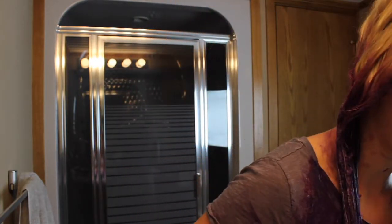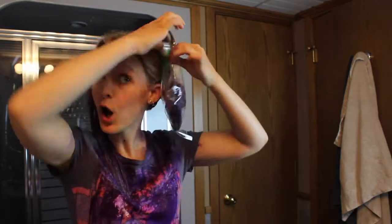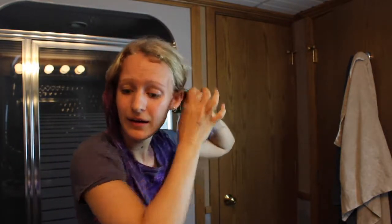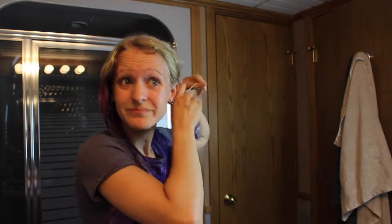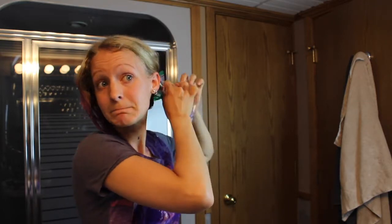Oh wow, there is a very large clump of pinky purple hair in my sink right now. I'm gonna have to take that out so the sink doesn't get clogged. Lovely. Alright, get this in this bag. So yeah, I took my gloves off because I don't want to get dye all over the bag, which means I am still getting dye on my hands from touching my hair. But my theory is if I do it fast enough and then I rinse my hands off, they won't be stained. I think that so far my theory has been true. We'll see if I'm right this time.